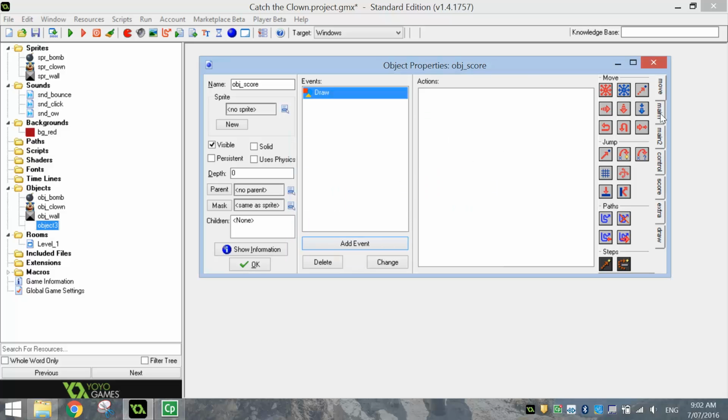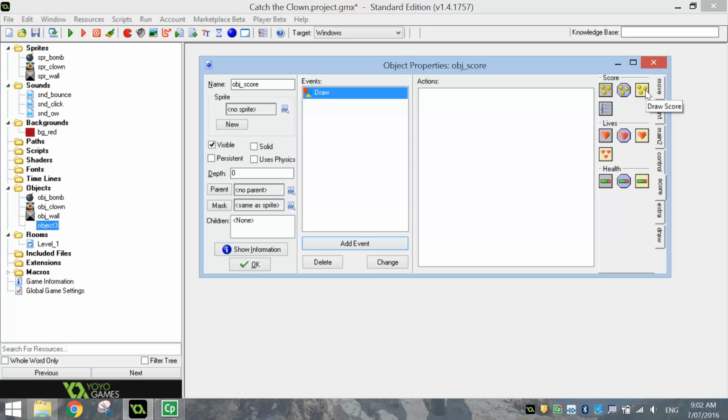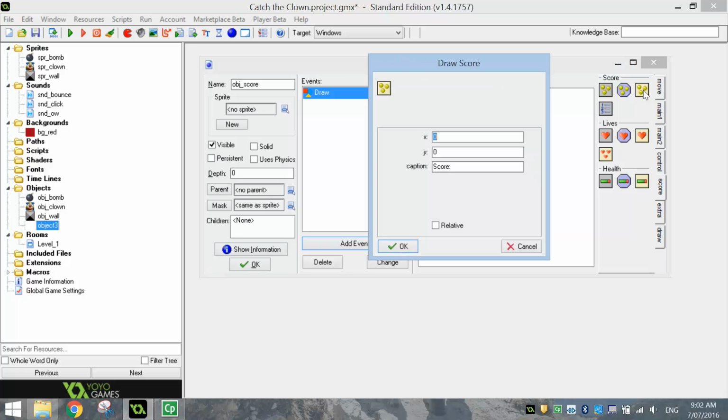And we're going to go all the way down to, I think it's this one, the score. Let me just hover over the top of it. Yep. We want to draw the score. Okay, so instead of choosing that first one, we choose the last one, the last bunch of yellow dots with the cream background. And it asks for the positions or the coordinates to put our score panel on the page.